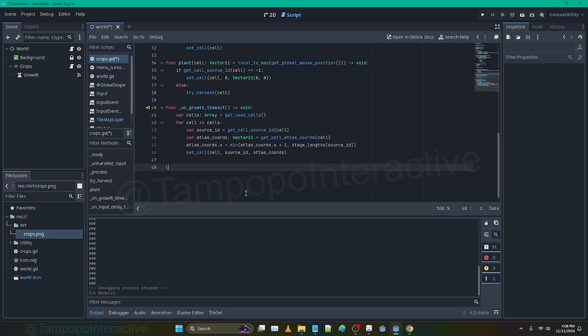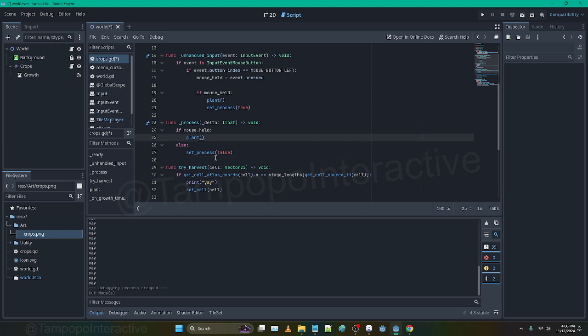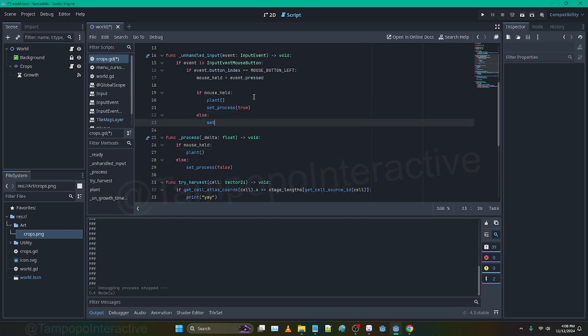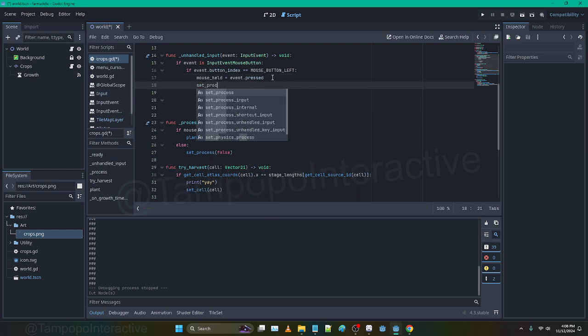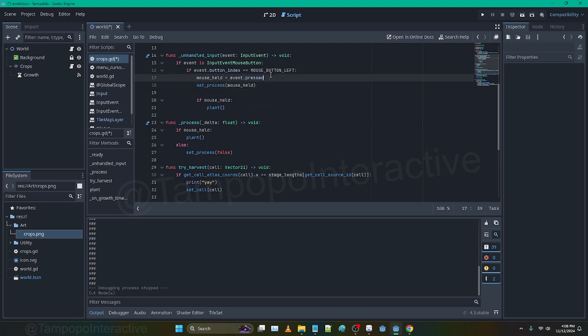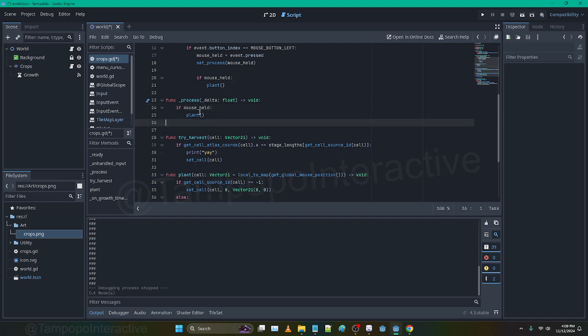All right, we don't, so that's good. Get rid of that. Now we can get rid of that. Set process mouse held. If mouse held, we want to plant. And so we're not doing that check.